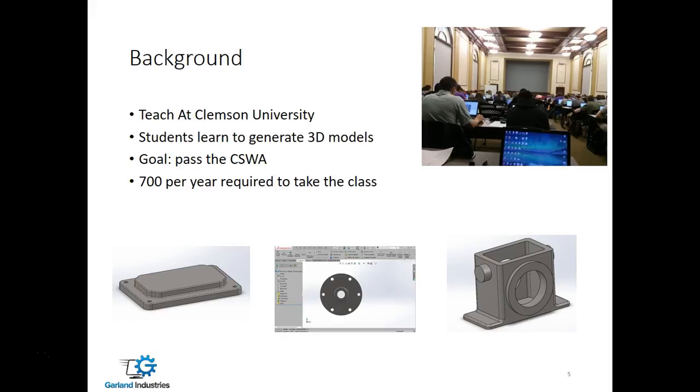And really our goal for the class is for the students to have a minimum skill level within SOLIDWORKS, and we assess that. One of the ways we assess that is we want the students to pass the SOLIDWORKS Associates exam, and we make them take that during the class. So we have this question, which is, how do students get better at 3D modeling? And the answer with almost any type of skill that you're learning is pretty much always the same. You need to practice.